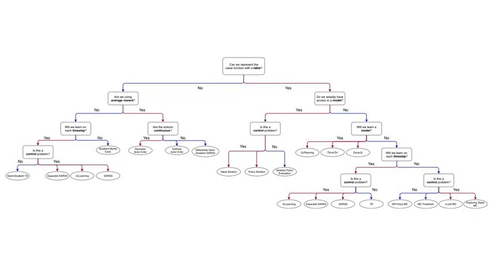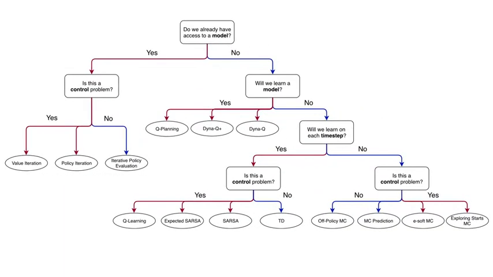Remember, this is a course map. It does not include all the algorithms in RL, just the ones we have talked about. The map is designed to summarize the algorithms in this course. It is not necessarily the best way to categorize the broader set of algorithms in RL. So use this as a mental model of the course itself. Let's remind ourselves what we've covered in course 1 and 2 using the map.